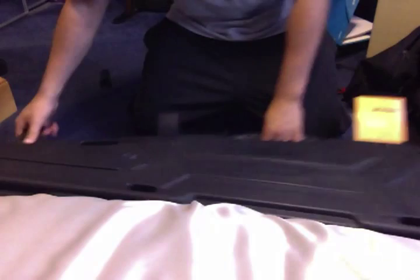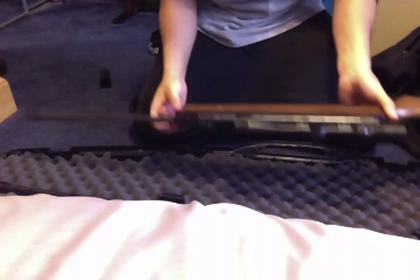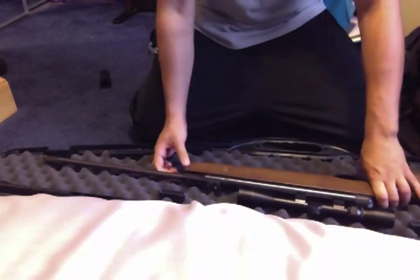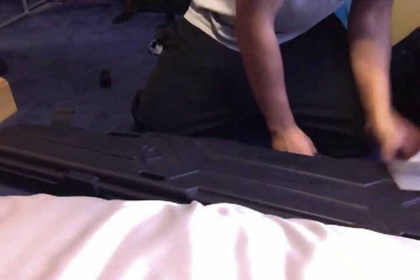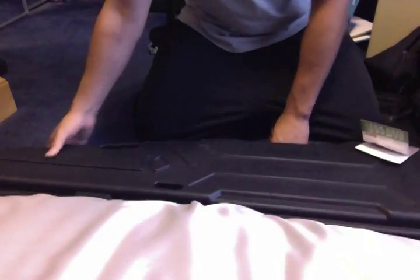Let's try another rifle. This is just an ordinary Gamo air gun. Shoots pellets. Let's see how this fits. This is a little bit longer. I think it's supposed to go that way. Let's try that. See if it slides. Yeah, it slides around a little bit in there.